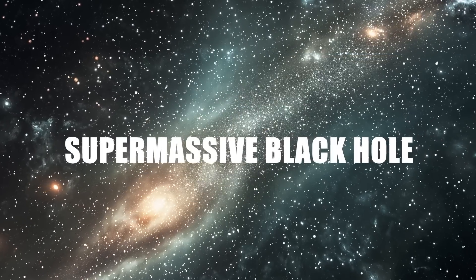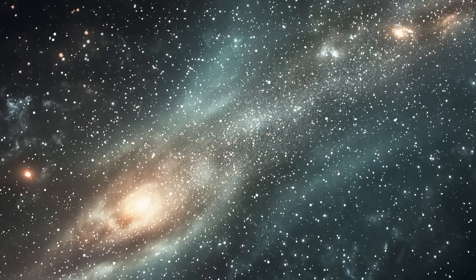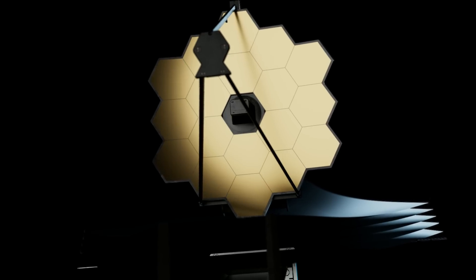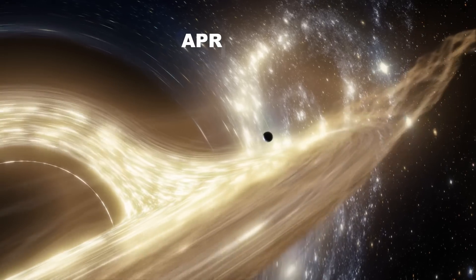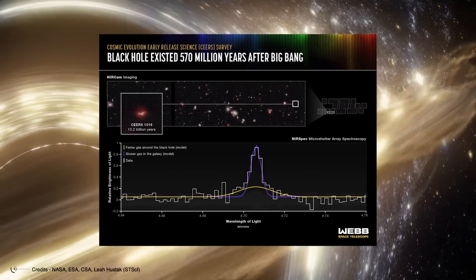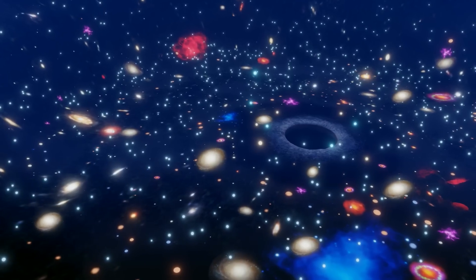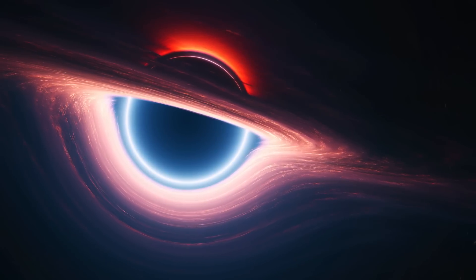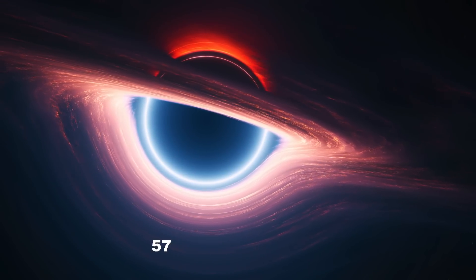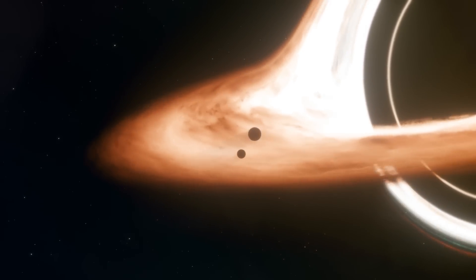Supermassive Black Holes. The discovery of massive early galaxies by JWST has challenged our understanding of cosmology, but it's not the only anomaly. The detection of ancient supermassive black holes has also raised eyebrows. In April 2023, JWST uncovered CEERS-1019, the oldest known black hole of the time, with a mass 10 million times that of our Sun. Although smaller than other early universe black holes, CEERS-1019 was remarkably old, dating back to 570 million years after the Big Bang. Its existence defies traditional models, as it's unlikely to have accumulated such mass in so short a time.